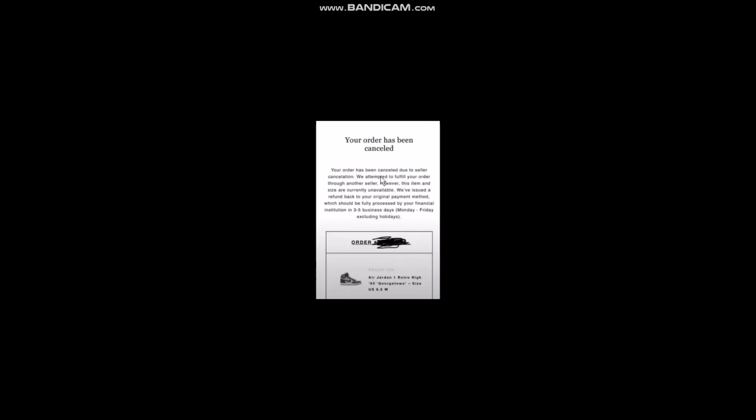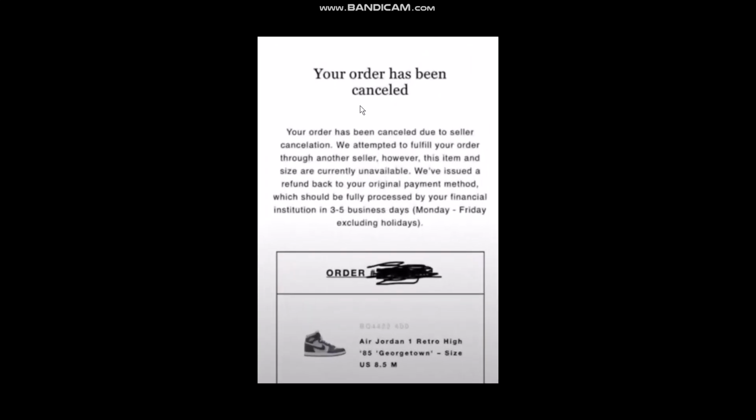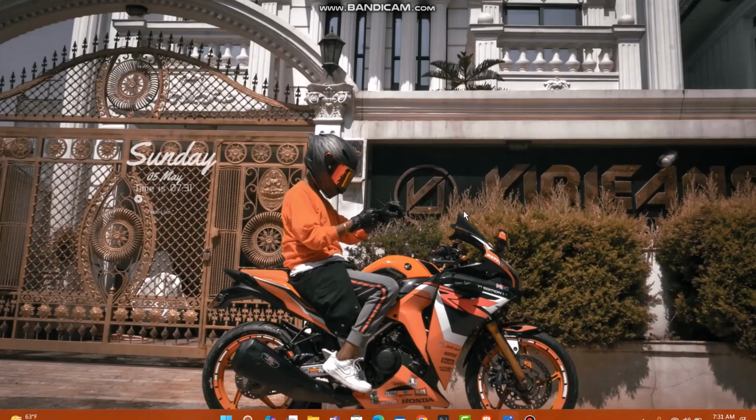Now in order to cancel it, all you gotta do is select the order that you want to cancel, and once you tap on it, you'll be seeing an option that says cancel order. Click on it. A confirmation mail will be sent to you on your email, something like this: your order has been cancelled. Now what you need to do is scroll down, and there you'll find an option that says refund. Simply tap on that and follow the instructions to get your refund back, and that's basically how to do it.